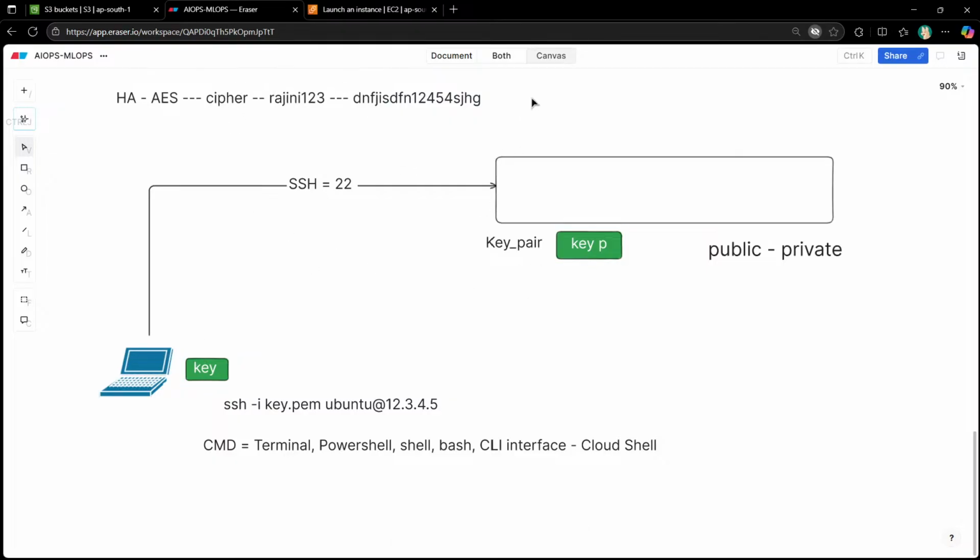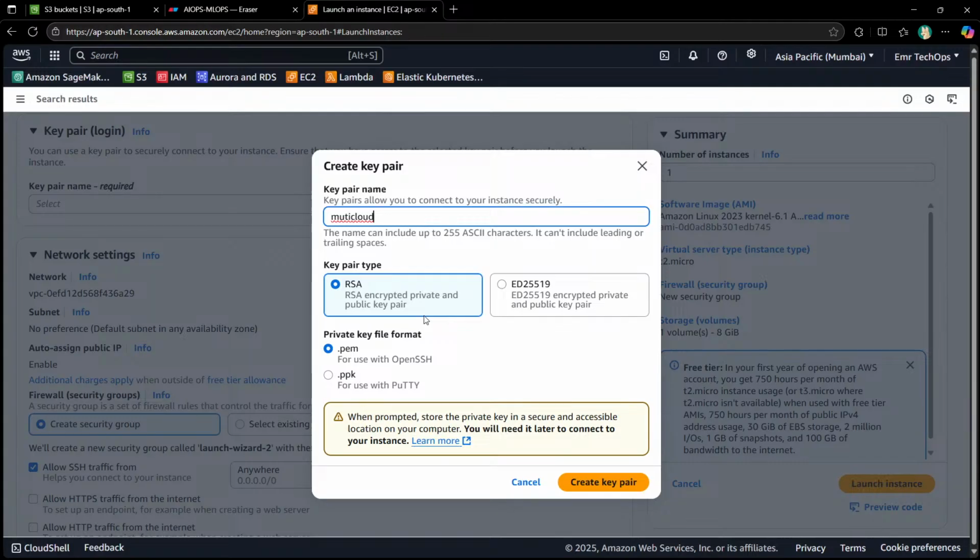So there is a method of ED and RSA. Behind the scenes, that is the thing, and here it is RSA. RSA encrypts the private and public key pair, and you have two things, .pem and .ppk. .ppk is the previous version, where there was a tool called PuTTY, used to log into servers.